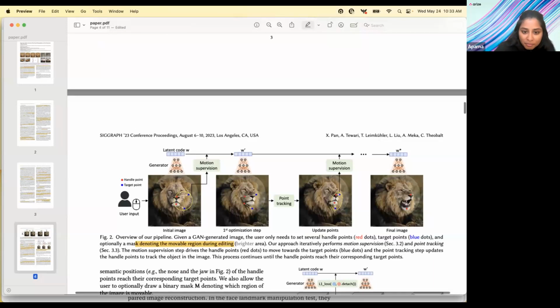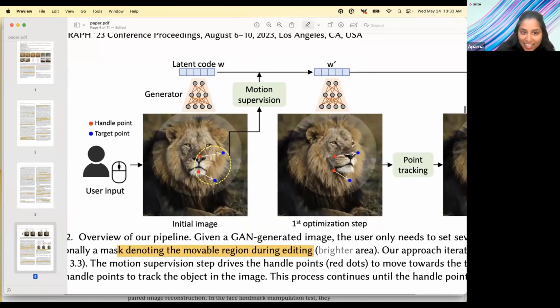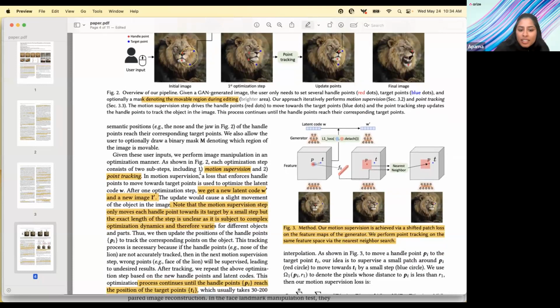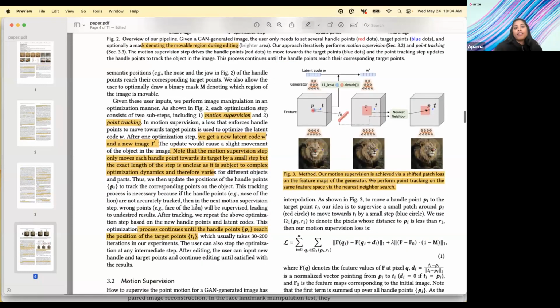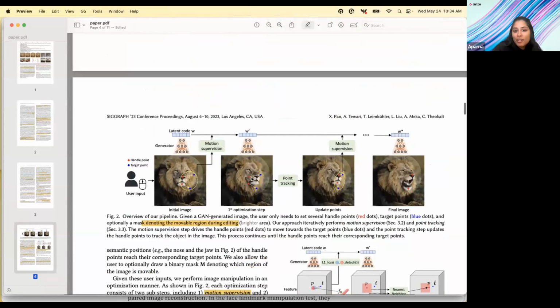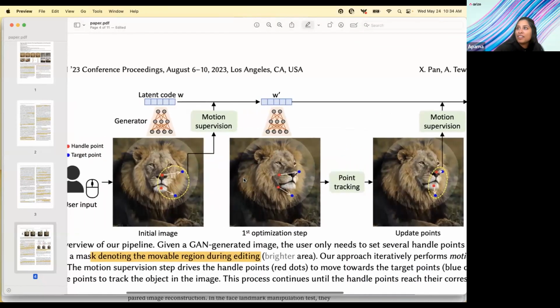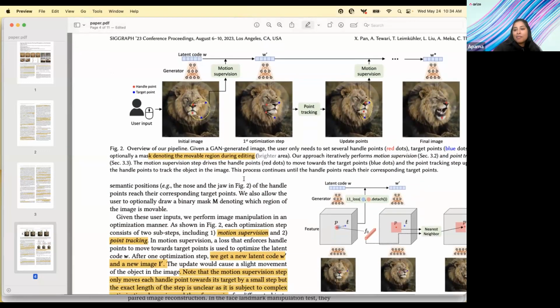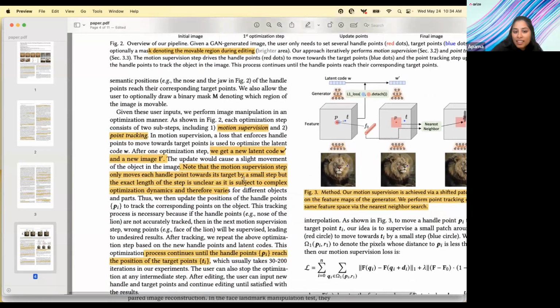So in this case over here, there's the handle point and the target point. I think the part that was interesting, for me at least, was that every time you saw an adjustment, it does a first step, then it readjusts. The question is, where does the new handle point now get placed? And that was something the team behind the paper went into a lot of detail about.